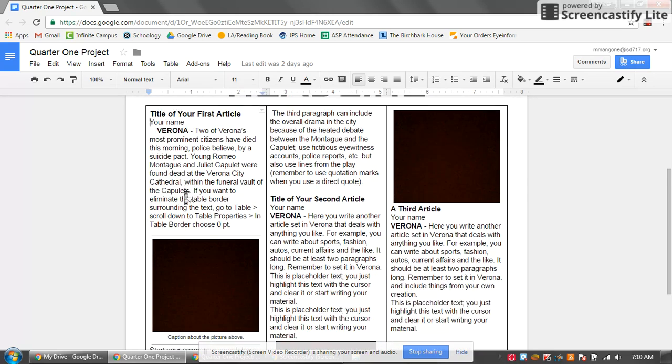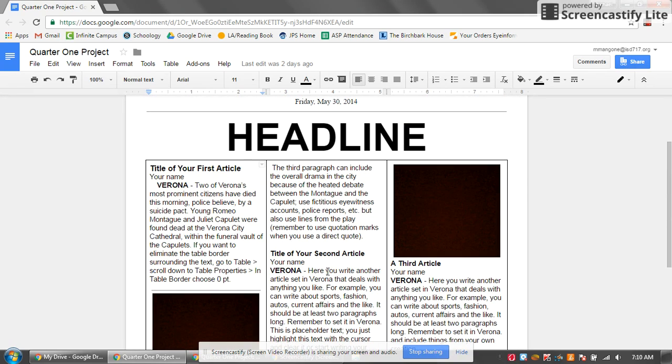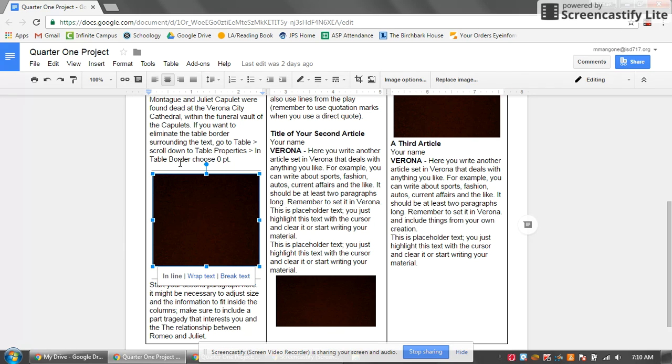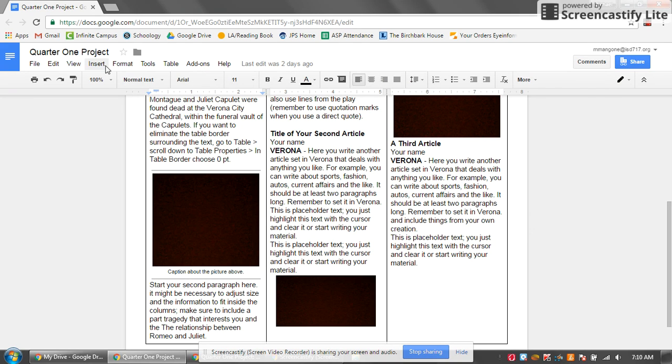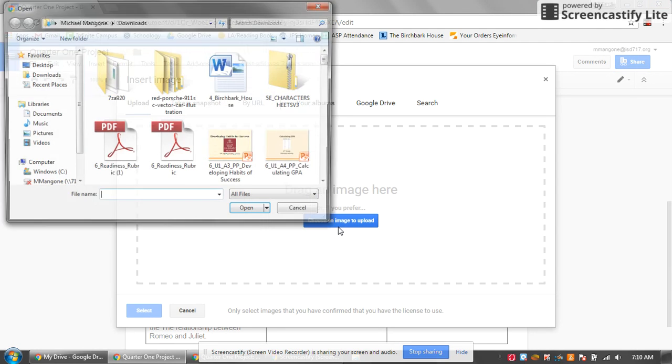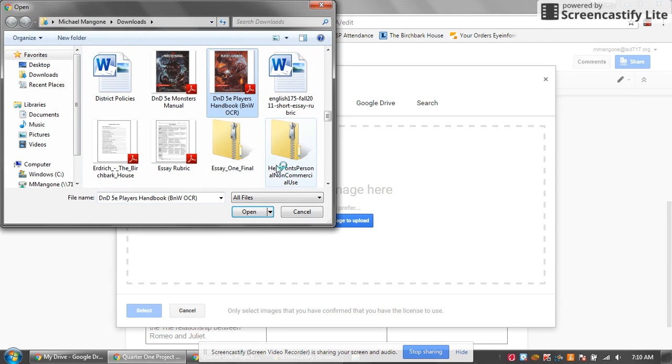Maybe this article continued on, and then it continued here, and then it continued to the third column. Remember, they go top to bottom, top to bottom, top to bottom, not just left to right like you'd read a book. You've been inserting illustrations. Easiest way to do that once more is to click where you want it. You click Insert, you click Image, you find the image, you double click on whatever you want, and then you push Open, and then it will appear.